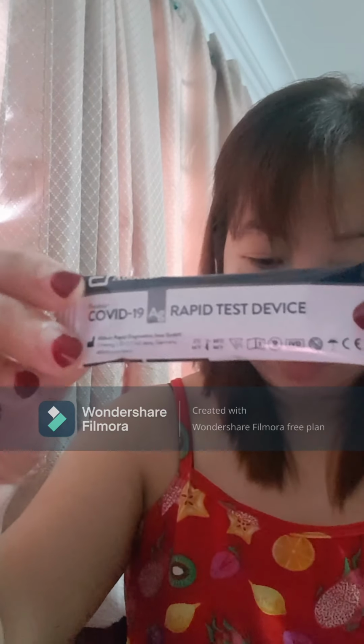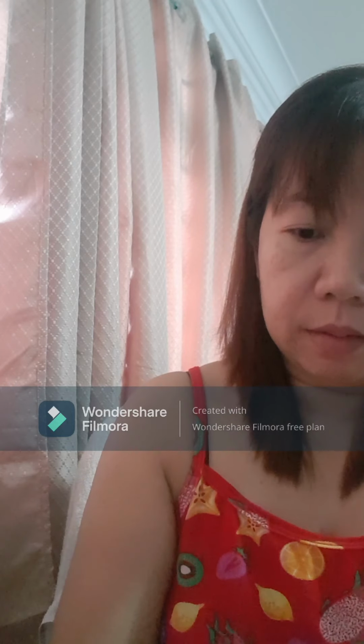Now, we're gonna perform the test. Okay? So, yung set or yung kit natin is meron na rin siyang test device. So, ito yung test device. Okay, so dun sa test device, right, I'm gonna open the test device. Okay, this is how it looks like. Para siyang yung pregnancy test.